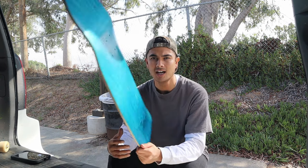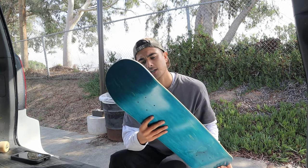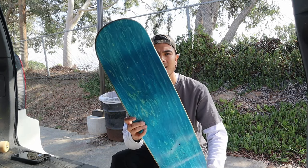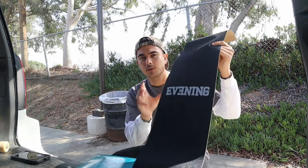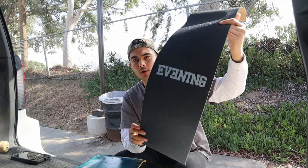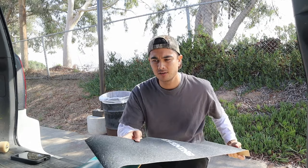I'm kind of taking a break from riding pro boards or graphic boards. I went out blank shopping and I bought a couple of blanks — this happens to be one of them. It says nine on it but I feel like it's eight and a half. I got some Evening stickers I'm going to slap on it, and I got some Evening grip as well that you can get at eveningmob.com. Go check it out, there's a sale on right now.